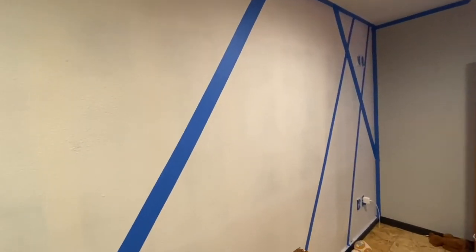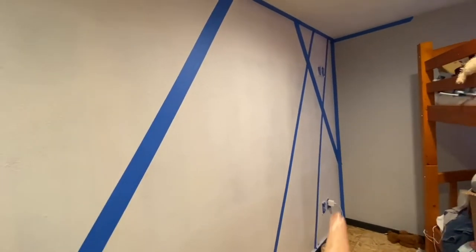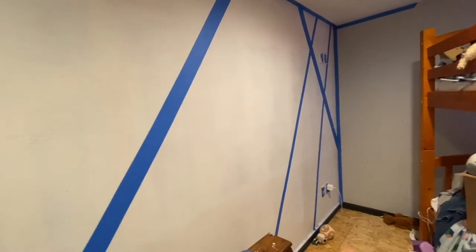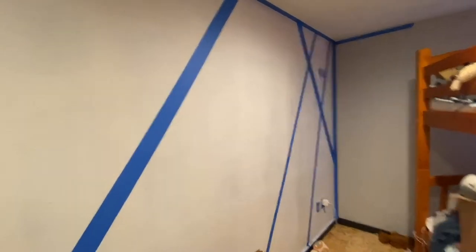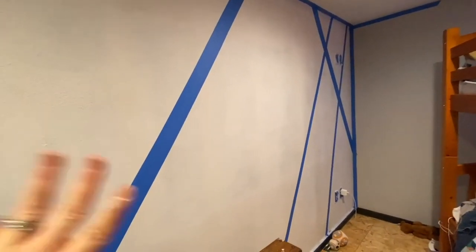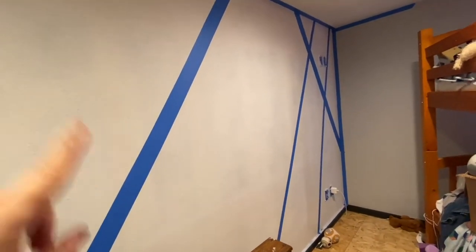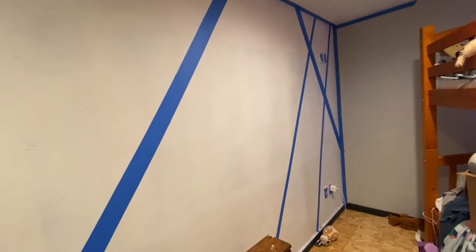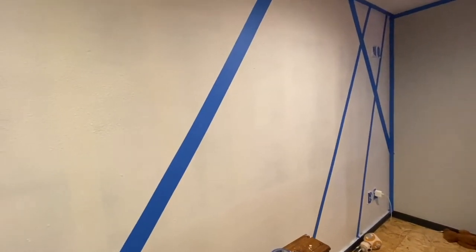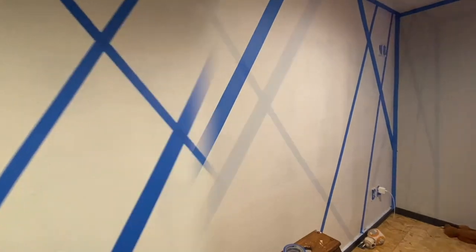Lachlan's and Miles and Hudson's and Declan's room. I started taping off the design that we're going to be doing. So I still have to keep going to finish what we're kind of achieving. So I got to put the base color on first. Then each stripe is going to be a different color too. So I'll come back when I have everything taped off and then show you what it looks like.